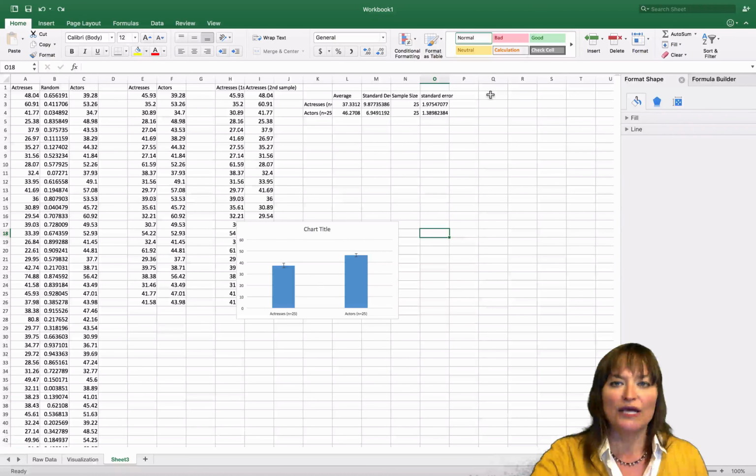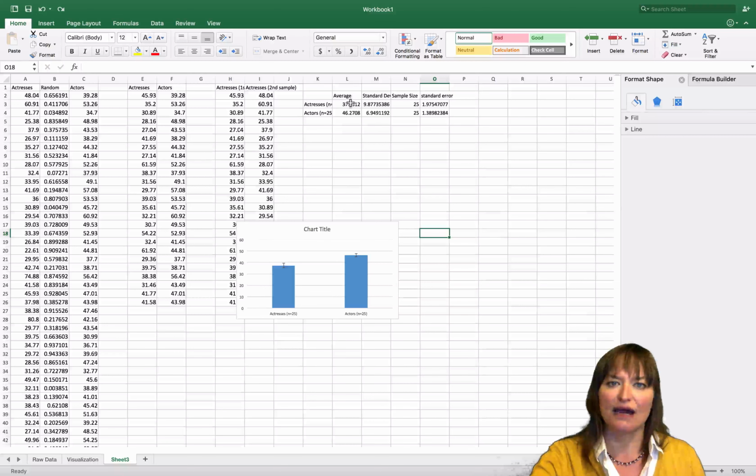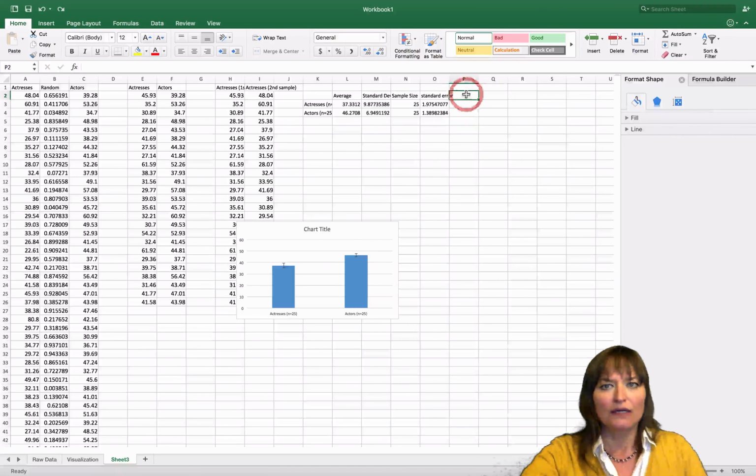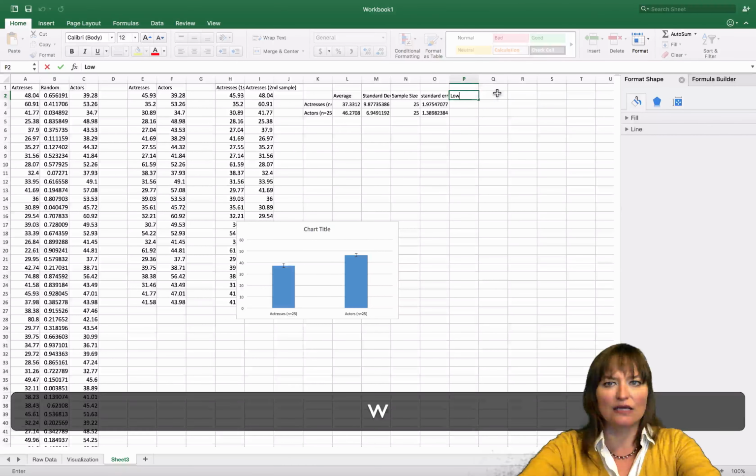So we could use the average that we've calculated and the standard error to calculate what our likely population mean is. Let's do that. Here I'm going to type the title low, and here I'm going to type the title high.